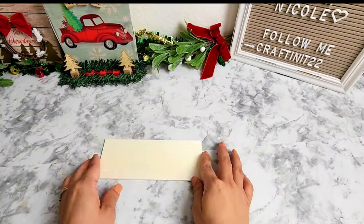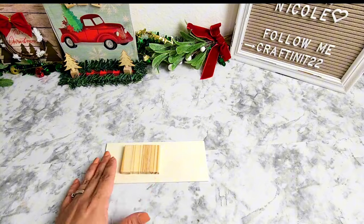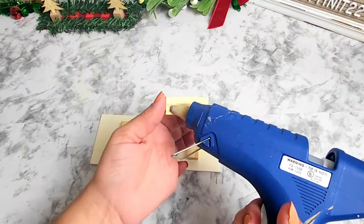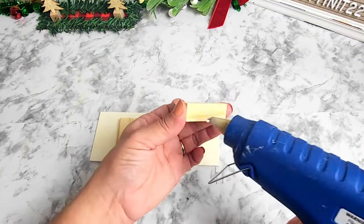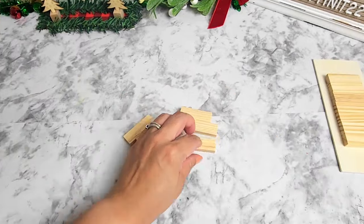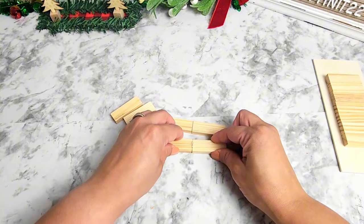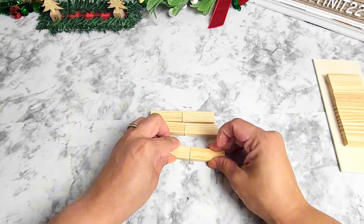To make these projects you're going to need Dollar Tree's tumbling tower blocks or wood blocks. For the first DIY you're going to need Dollar Tree's wood planks — they come in a pack of five — you're going to need one of those as well as seven blocks, and we're going to be gluing them to the wood piece. After that's complete, we're going to be gluing six wood blocks together and then repeating the same step eight more times, and after that's complete we're going to start assembling the Christmas tree.